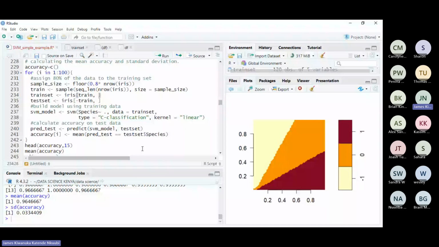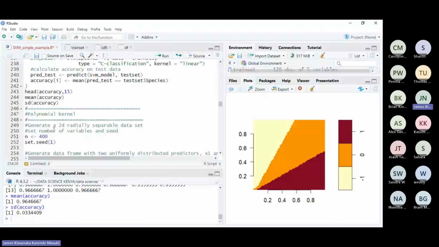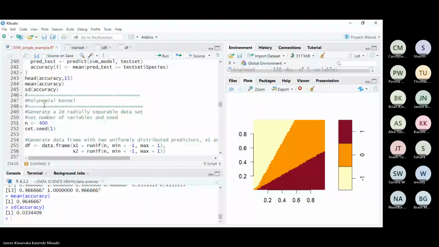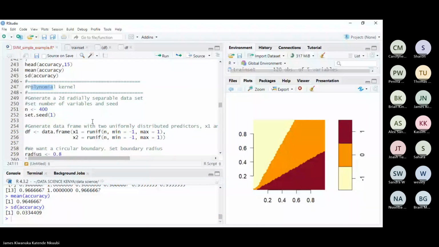So now, if the decision boundary is not linear, it may be some polynomial. We again will start with some data that is rigged, so that we actually know the exact boundary that exists, and then we try to recover it using support vector machines with a polynomial kernel.